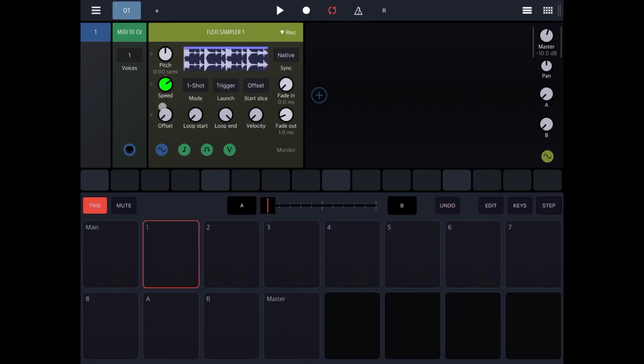Let's see the effect of changing the speed but not the pitch. Very slow. When it goes up to the top it is practically zero, so it shouldn't move. And when you start to move to the left, it will go the opposite way. Very interesting. Okay, let's double click on it and reset it to the normal value.